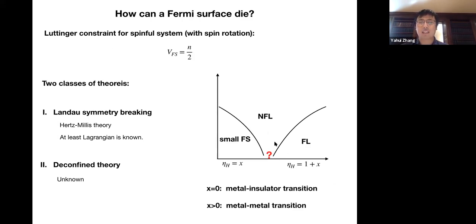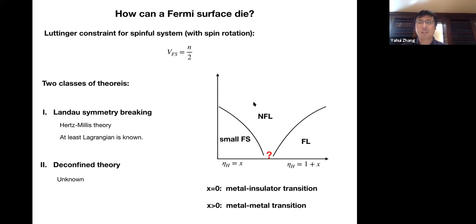But in experiments, we usually find cases like shown in this plot. When we tune some parameter like doping, pressure, or magnetic field, the large Fermi surface inside the Fermi liquid gets destroyed to become a smaller Fermi surface. The carrier density in the large Fermi surface is 1+x, but on the smaller Fermi surface side, the carrier density is only x. There is usually an intermediate regime sandwiched between the two, which is a non-Fermi liquid with linear-T resistivity. From this experimental data, people have conjectured that this non-Fermi liquid strange metal is associated with this transition, which is generically a metal-metal insulator transition, and for the special case where x equals zero, a metal-insulator transition.